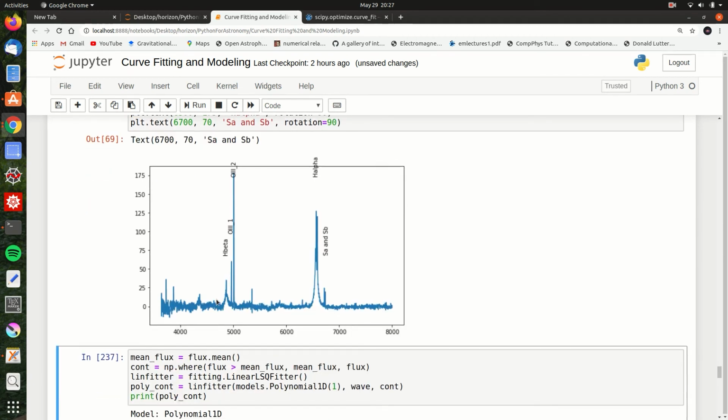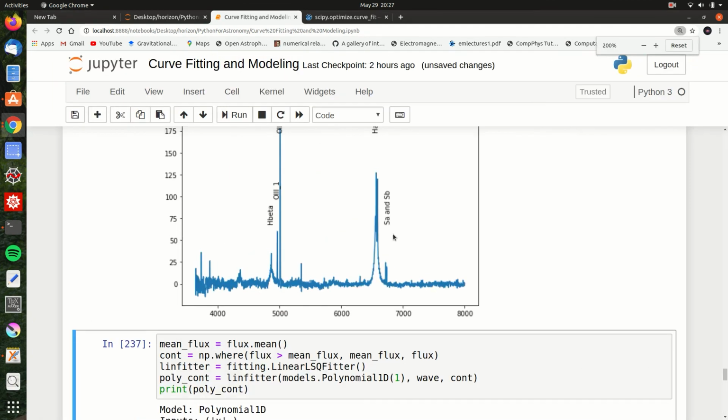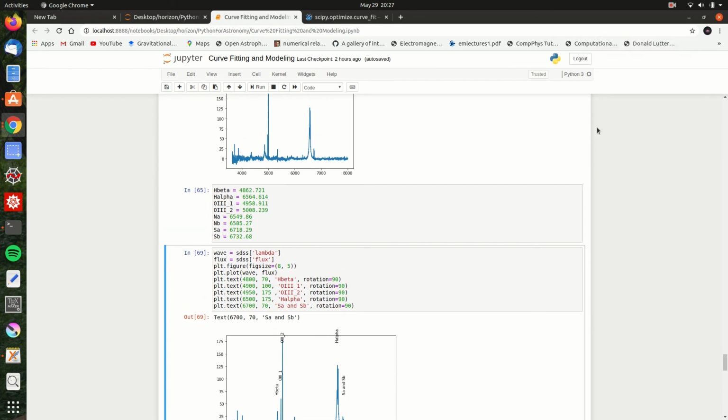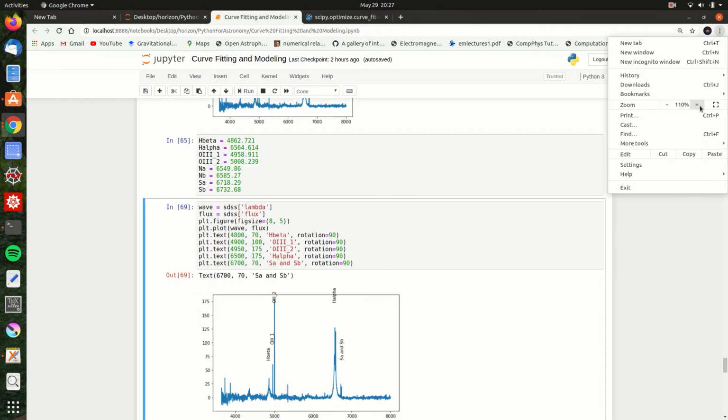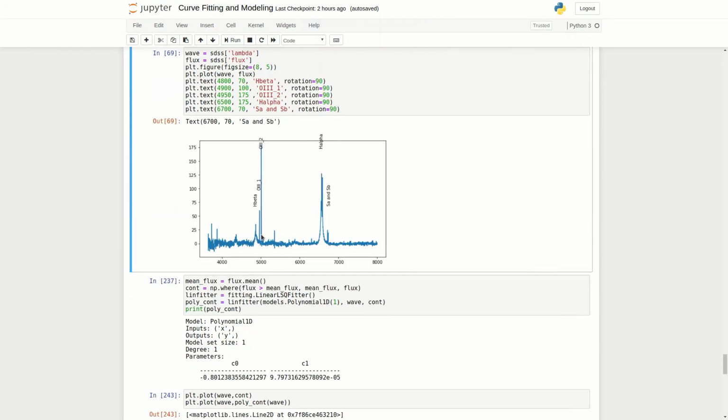So these are the lines which I want to fit. Let's try to fit H beta and the oxygen 3 doublet. So to fit this, there are two things here. First of all, there is a background to this. Or wait, just a second. So I can put full screen. Okay. So there is a background to this which I can model. I have to model that background plus these 3 peaks.